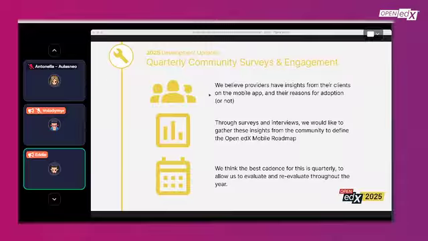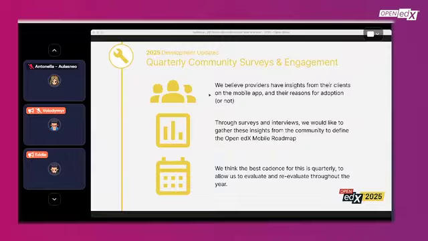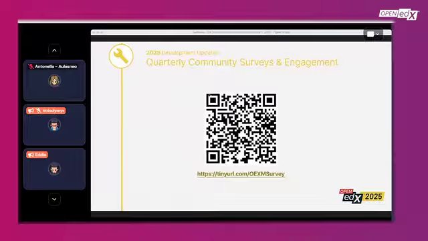And the types of insights we're really interested in is what's driving adoption of the mobile app, what's causing people or clients to not want to use the mobile app, and what kind of issues they have with the current mobile app, and gathering that insight to drive the mobile roadmap that we will hopefully evaluate each quarter to make sure that we're on track based on end user needs.